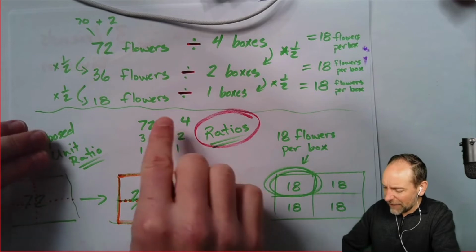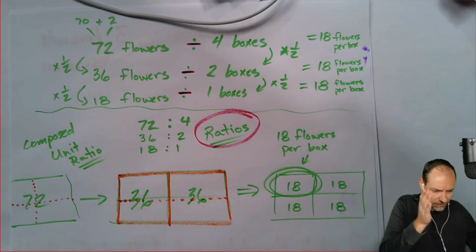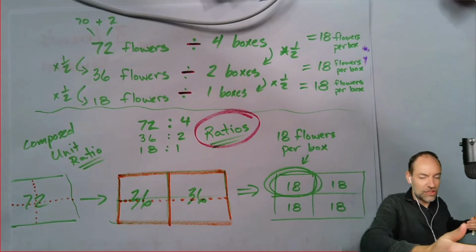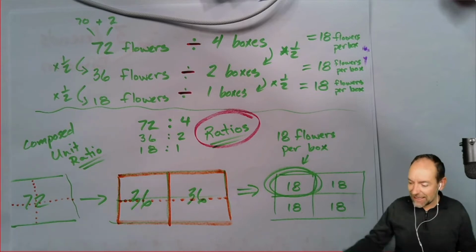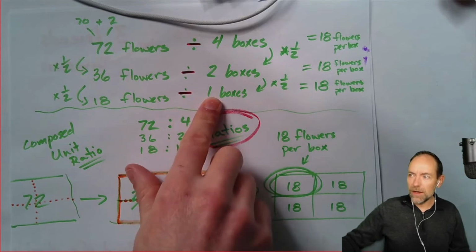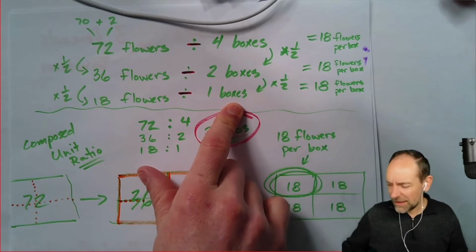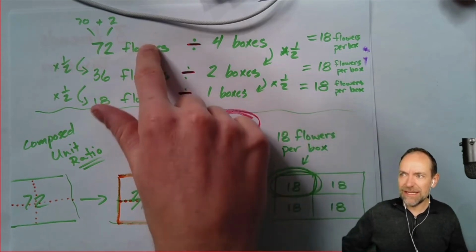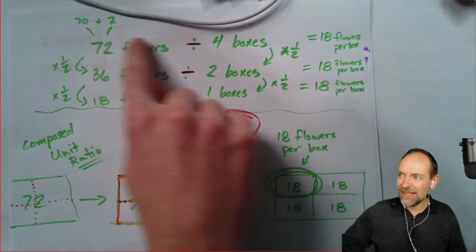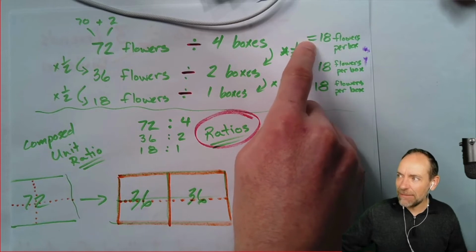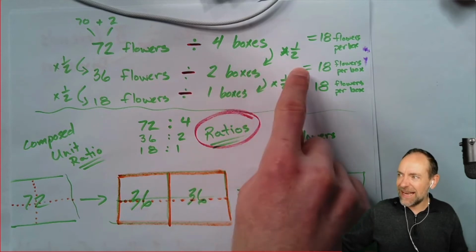So if I think of these two groups over here and focus on this part of the yard, I take my 36 flowers and split them into two chunks, and I split my boxes into two chunks. Now I've got 18 flowers left to be divided amongst one box. Oh, wait a second, 18 flowers divided by one box. That's pretty easy, 18 flowers per box. And we see this equivalence going on. This equal sign is telling us that this is the same quantity as that.